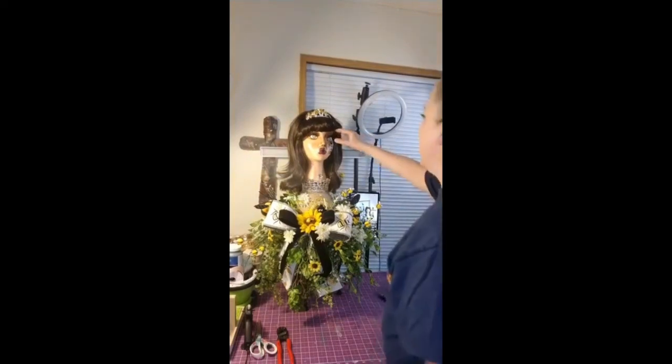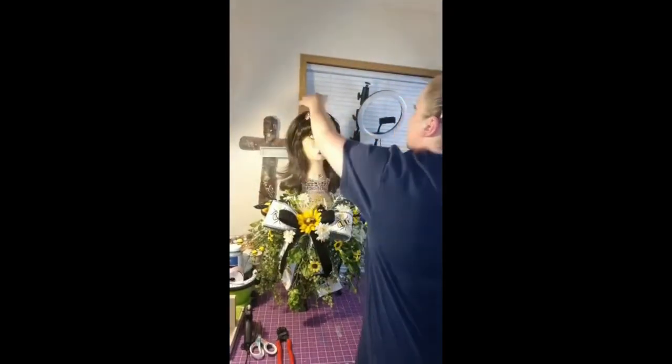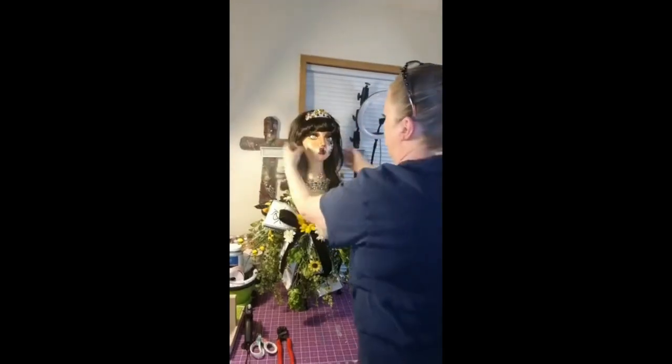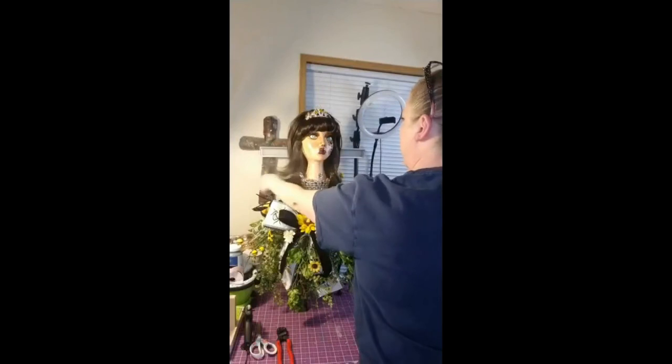I had to cut her bangs a little bit because they were in her face. I pulled it down too far on her head, but I love her wig. And her hair is so soft. I'm going to brush it again.